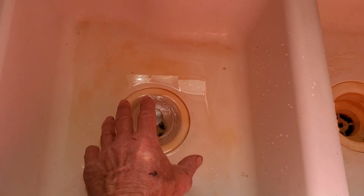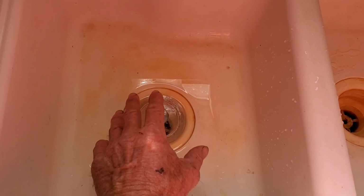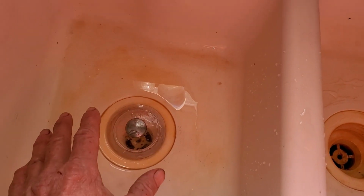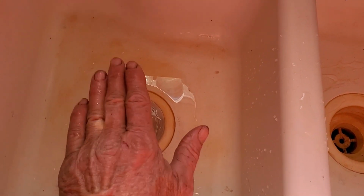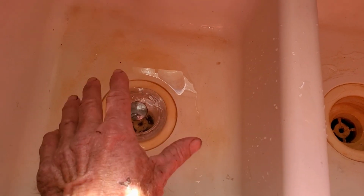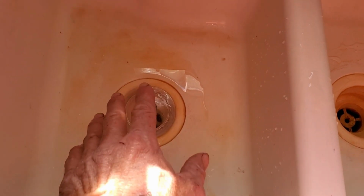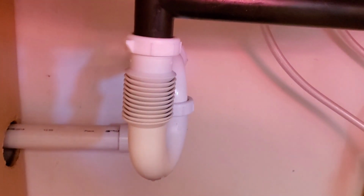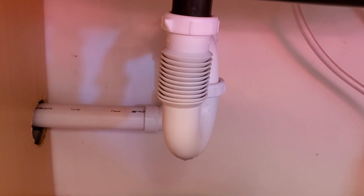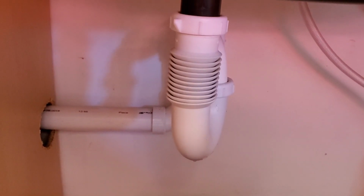If you don't have a vent line, or the vent line is blocked, perhaps it's got a bird's nest in it. Remember, it goes up through the roof. I don't know. But maybe it's blocked. What it'll do is it'll bounce up and down, and it'll swirl real slow. And that tells you that there's still a stoppage down there. Maybe you got all this clean under here and all the way down. But if the vent line is blocked, it won't allow that water to flow freely.